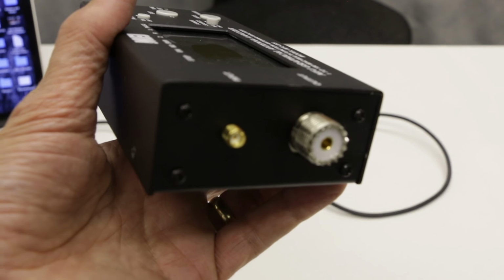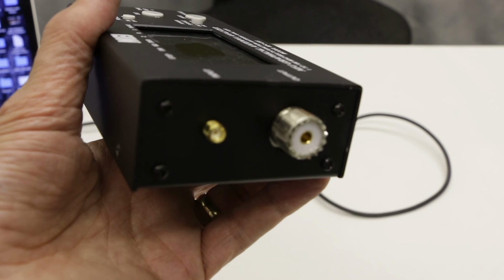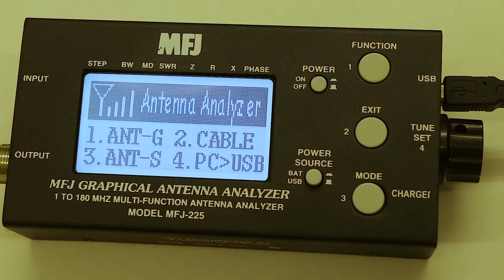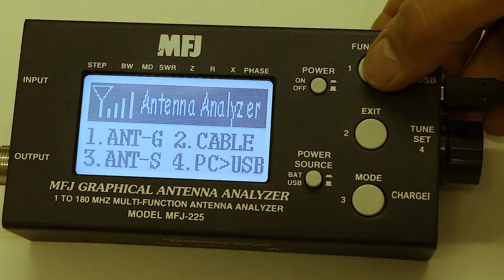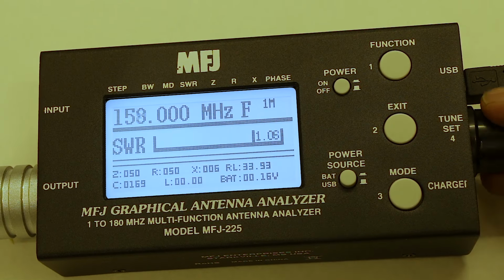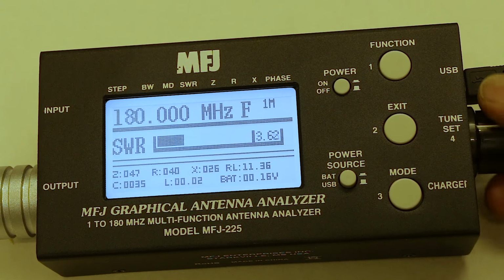Now, for the purpose of demonstrating the simple application of this analyzer, I've connected up to a marine antenna lying on the table here. So it's not a good test as regards absolute resonance, but it does demonstrate the way that the analyzer works. I first select the number one menu, and by turning this knob I can actually see the SWR in the form of a bar graph. I can go plus or minus, and when the bar graph is at its minimum to the left, then that is resonance. But then I can select the graphic display.